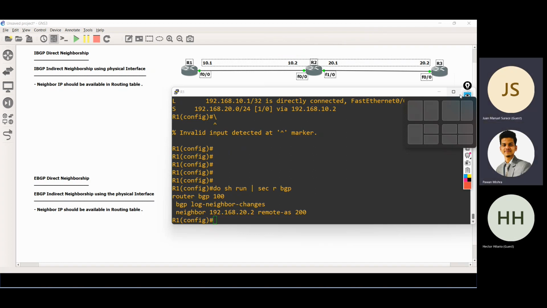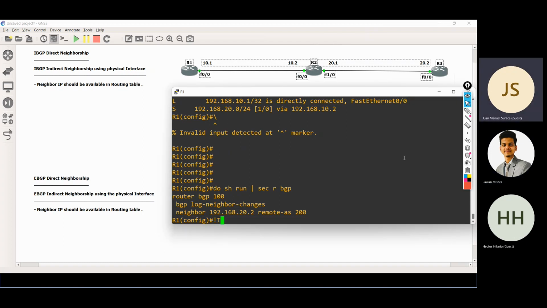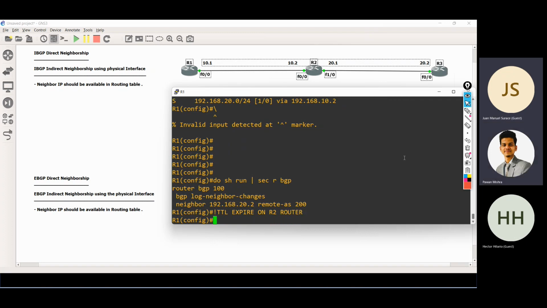Perfect. And there is one more thing. Actually, the first problem is TTL expiration. The TTL expires on the R2 router. Now the second problem is also there. What?